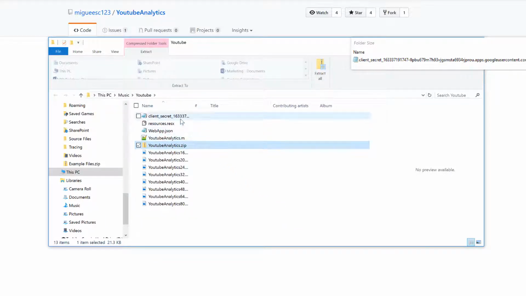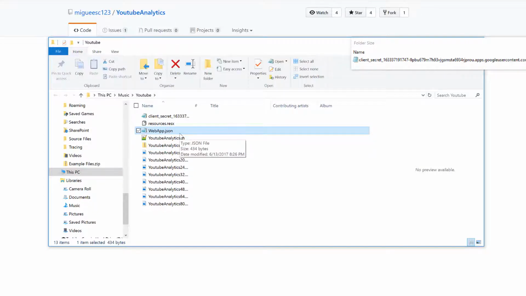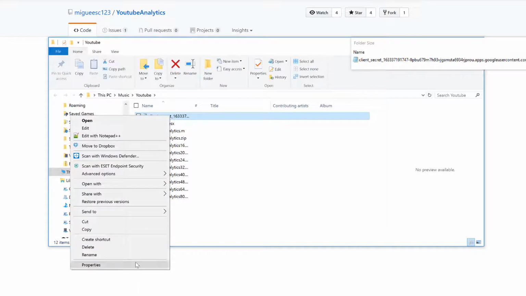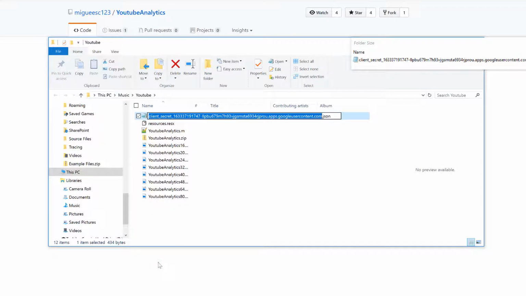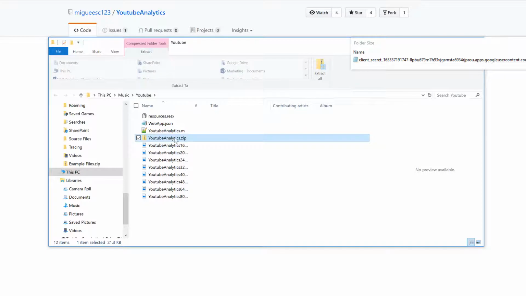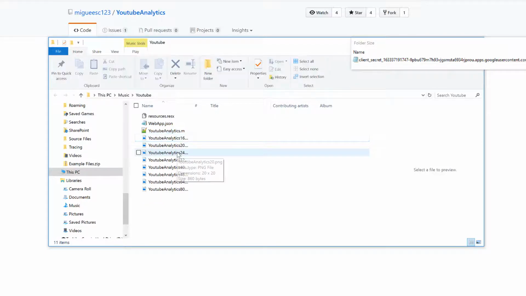We have all of the files right here. And really what I need to do here is simply get rid of this web app. So I'm just gonna delete it and rename this other JSON file, the one that I've downloaded, to be web app, just like this. Now this zip file that we had before, I no longer need it, so I can just delete that one.